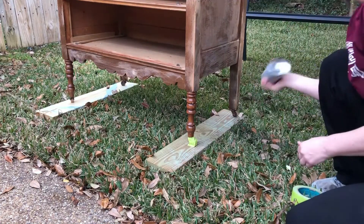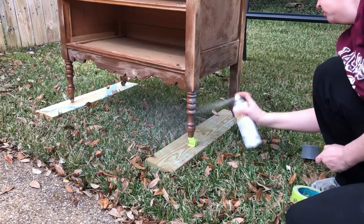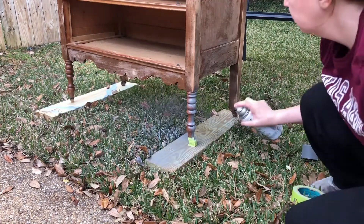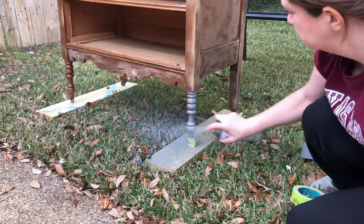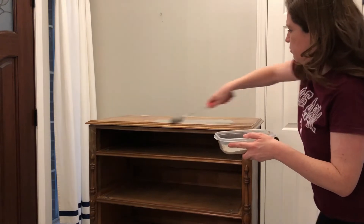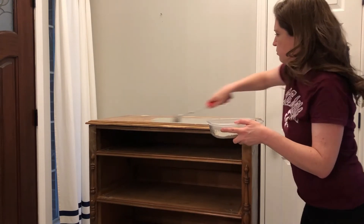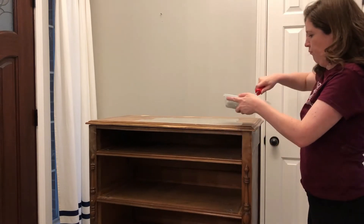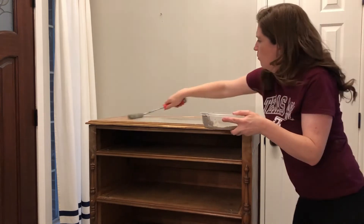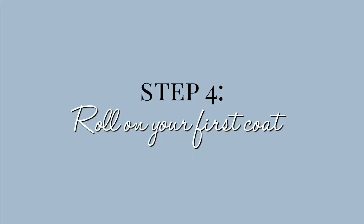Here I'm spray-painting just the legs with primer. This saves a lot of time versus hand-priming the legs and also ends up with a much smoother finish because there's no chance of drips. Here I'm rolling the rest of the furniture piece with my 6-inch roller. You'll notice I'm using a gray primer, and that's because my paint is dark — if I used a white primer then I would have to use more coats of paint to bring it up from the white.